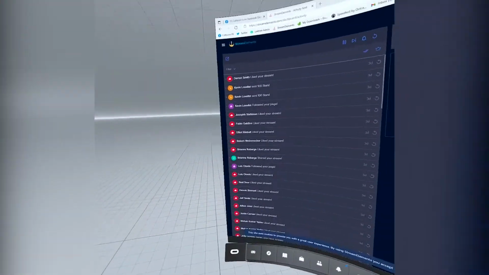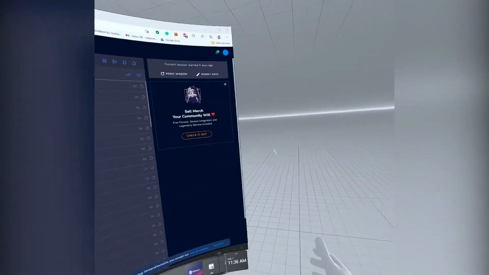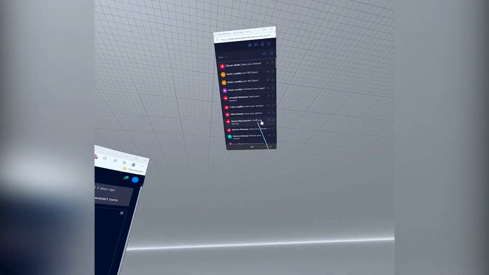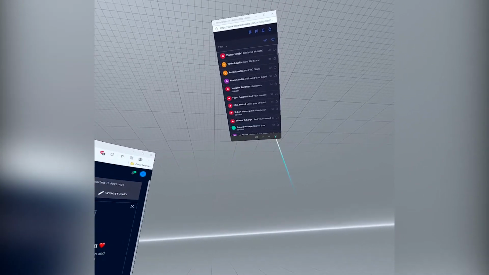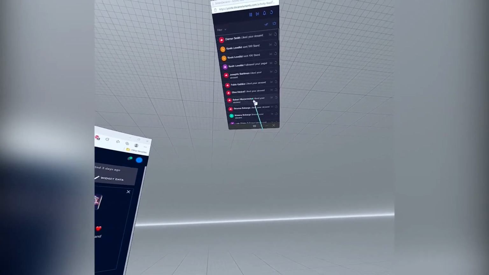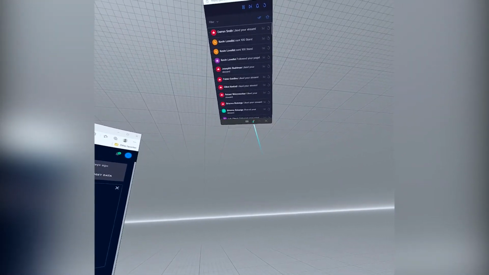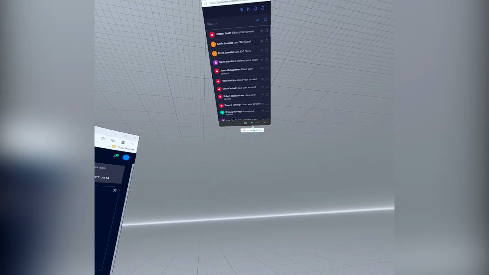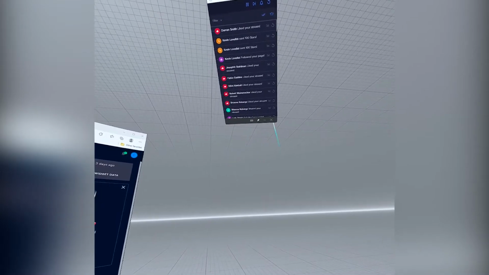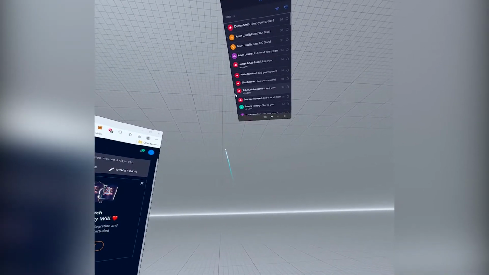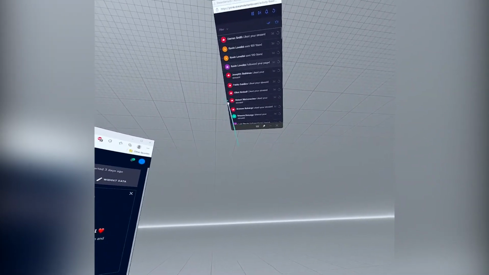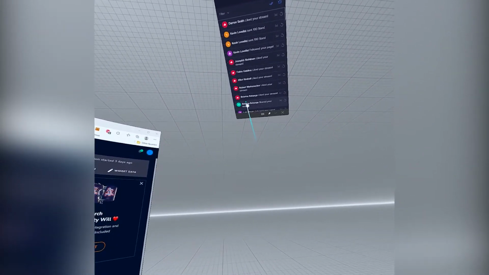That way, as I'm playing the game, I don't have any boxes in my way, but simply looking up in the sky will allow me to see what alerts are happening. Now, very important, in order for this to stay in your environment when you go back to the game, you need to click this Pin to Experience button. Once you have pinned this, it will stay here even if you launch into different games or different programs. This will remain here in this exact spot.